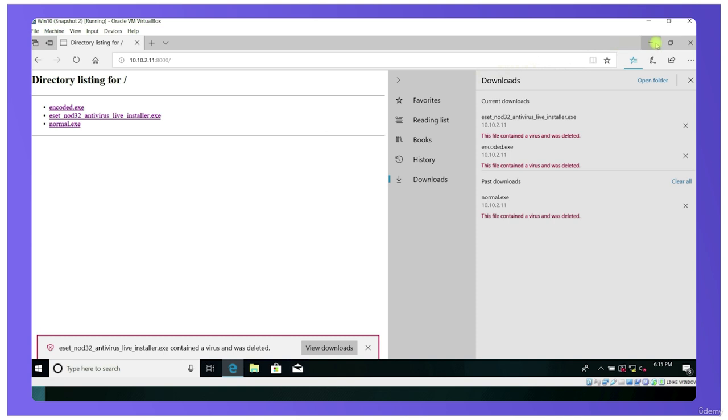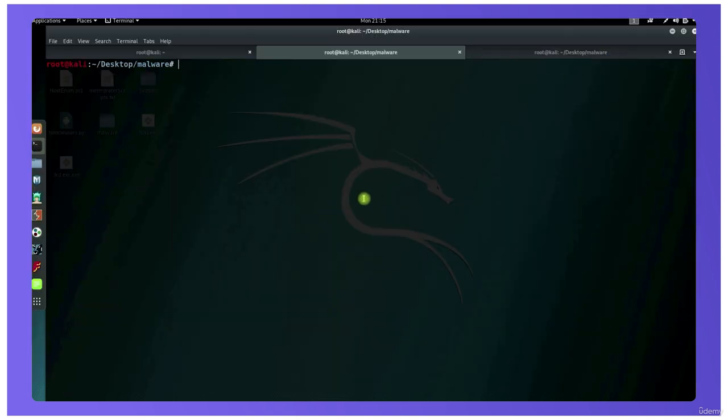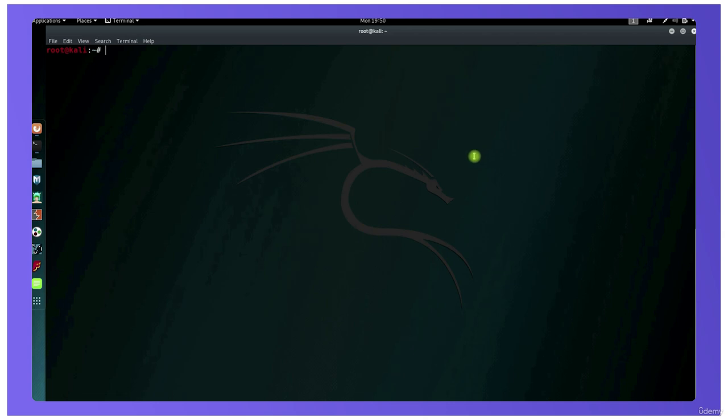So then let's go back to Kali. What do you think we should do at the moment? So the point I'm trying to make here is that antivirus software and payload generators are in competition. So today your payload can successfully execute on your targets and you can evade the antivirus software. But a few days go by and the same payload may be prevented from executing and detected as malware. So then you need to find a new custom payload generator.